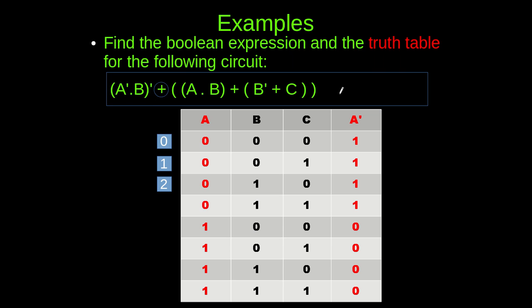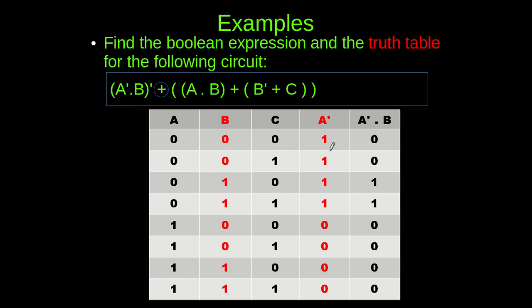When building the truth table, I have a long equation like this. First, go get the A not. What's A not? It's the invert of this. So I have 4 zeros, 4 ones, just invert it. 0 is 1, 1 is 0. Now do the NAND. AND with B, and then do the complement. What do I AND? The A not with B.